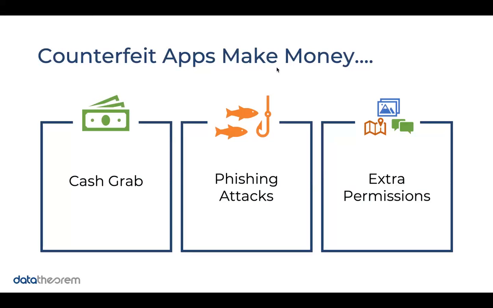They're trying to get username and password credentials so that they can either resell those or exploit them by going into your banking app and making fraudulent transactions, things like that, to obviously do a cash grab or money pull. And then in the extra permissions example, asking for permissions that you may have not intended to do in order to get personal data or financial data and extract more information from the user.